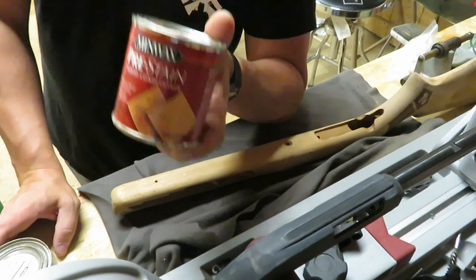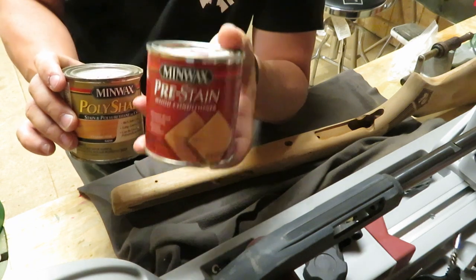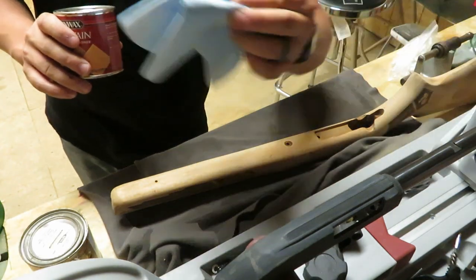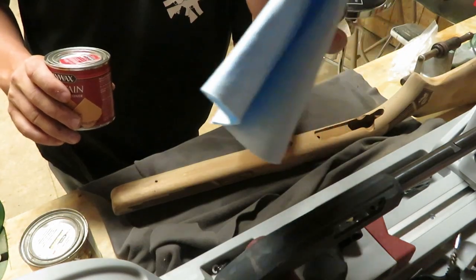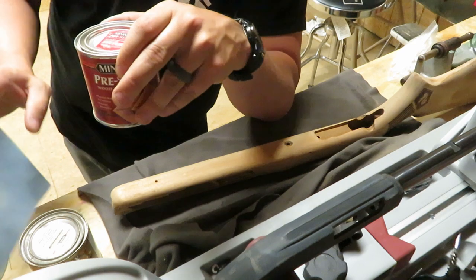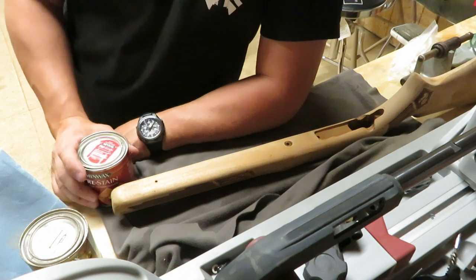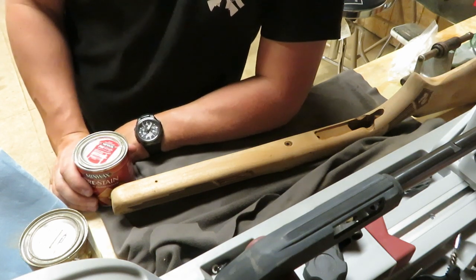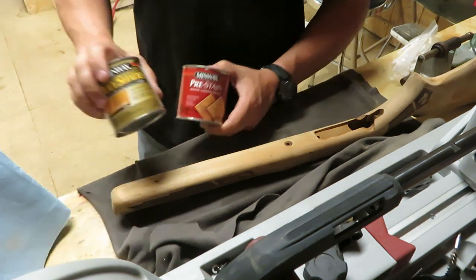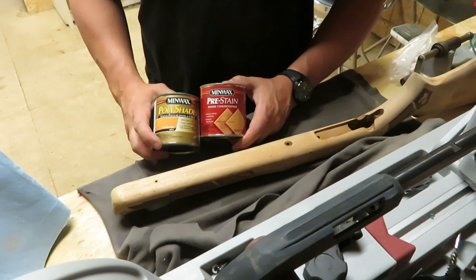So with this pre-stain, it says you apply the stain within 2 hours of applying the pre-stain. So what I'm going to do is use a basic shop towel here, just paper towel, to apply a nice even coat across there. We're going to wipe off any excess after about 15-20 minutes, and then we're going to let it sit for an hour. We're going to come back and apply our stain. We may or may not put a second coat. It just depends on what we see when we get to that part. So we're definitely going to do the pre-stain and then the first coat of stain today, and then we'll see what happens. We may need a second coat. If we do, we'll do that tomorrow.